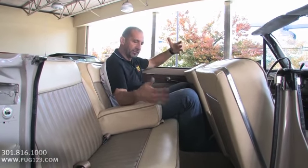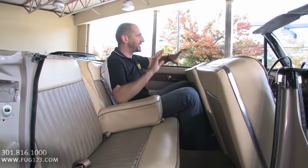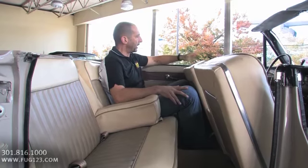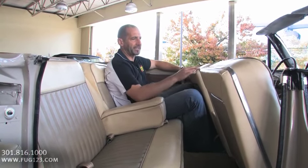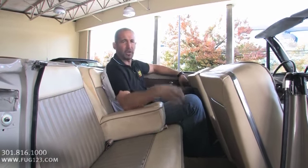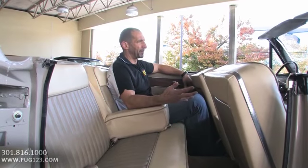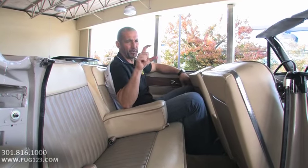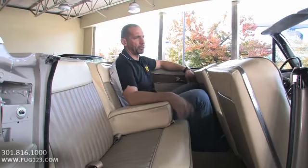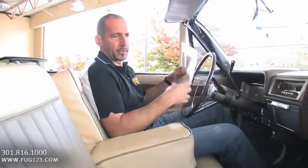All new interior with new carpets, door panels, seat covers, dash, convertible top, all this chrome here. We had that sent out and redone, so it would look beautiful. The stainless is all polished around here. Just to polish and make the stainless good on this car was almost $4,000. Not to mention the chrome of the bumpers and things like that. We have a folder like this of receipts and of course pictures of the restoration, and it is really done nicely. Let's take a peek inside here and let's look around for a second.